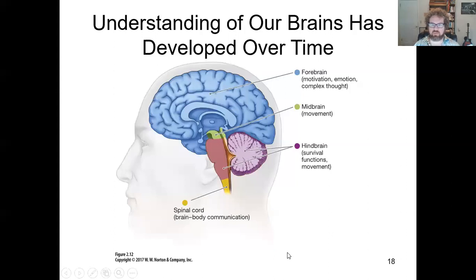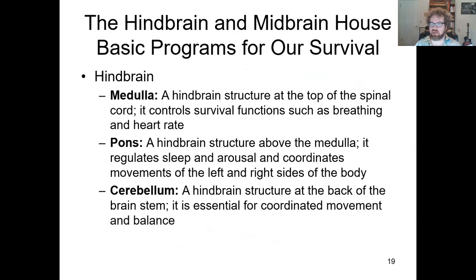All right, so now what I would like to do is look at the three major neighborhoods of the brain, so to speak. A lot of brain anatomy textbooks divide the brain into these three broad neighborhoods, if you will. At the very bottom of the brain, we have the structures of the hindbrain, principally the medulla, the pons, and the cerebellum. The hindbrain is, for the most part, involved with regulating processes of survival and also basic movement processes. So here in the hindbrain, you have the three major structures: the medulla, the pons, and the cerebellum.